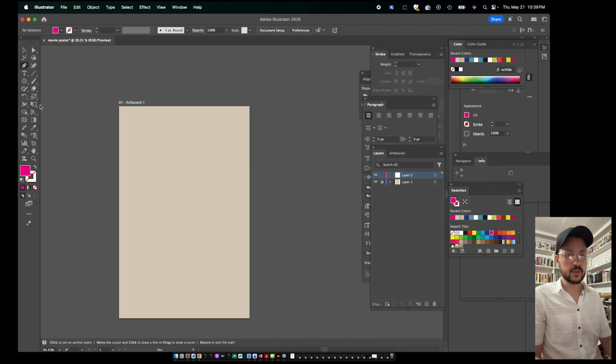So if I go to the pen tool, keyboard shortcut P, I can start clicking once. It makes a point. And then I go, and you'll see I'm not clicking and holding down. As I move the cursor around, this red line follows me, kind of showing where that line will go.